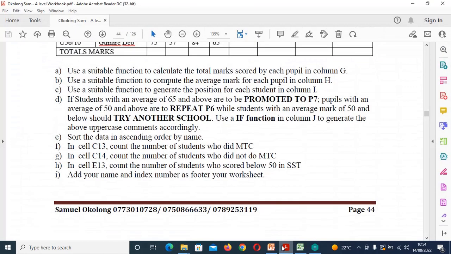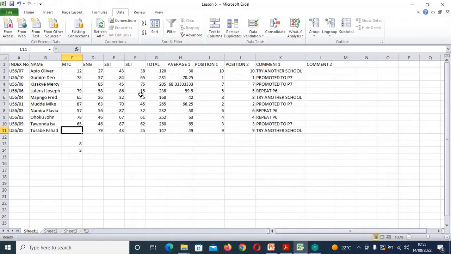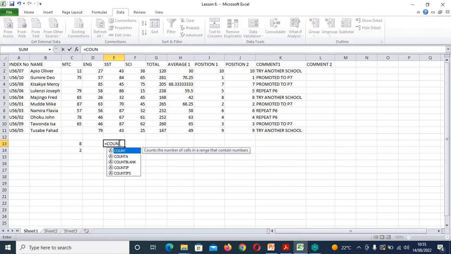Next we have in cell E13, count the number of students who scored below 50. That's now COUNTIF. There's a criteria there. We are counting the cells, but only those who scored below 50. So here, that is in cell E13, we are going to have equal COUNTIF, since we want only those who scored below 50.